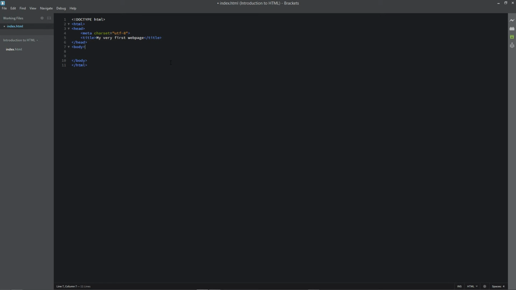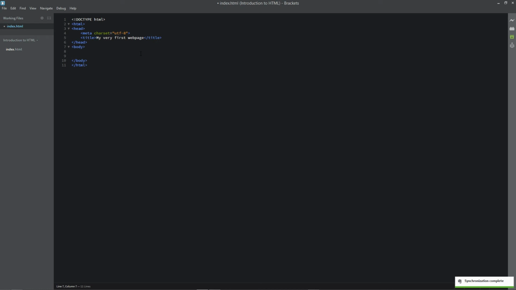Now you're probably looking at the meta charset and thinking, how am I meant to remember this every time I code? The simple answer is that when you start out making websites, you won't remember it all. In fact, it'll take quite a while to remember it and a lot of practice. But the more you code, the easier it'll be to remember. As well as this, if you have any problems remembering code, there's the Mozilla Developer Network, which I'll link in the description, or you can rewatch this video. But my preferred option is to code a website similar to this one, and then save it as template.html, and then just open this up every time you need to create a file and just edit the basic information.